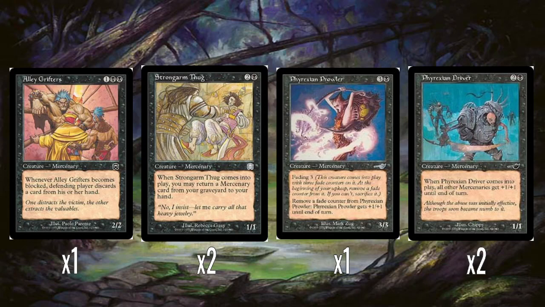Fading is one of the mechanics introduced in Nemesis. Basically, every upkeep you remove a fading counter. If you can't remove a fading counter, then it gets sacrificed. And this is a creature that can use its fade counters as a resource, which we've seen a little of in the other pre-constructed decks. There was a green one that could use its fade counters to destroy artifacts. There was a white one that could use its fade counters to prevent damage. This one removes its fade counters to do extra damage or buff up its stats.